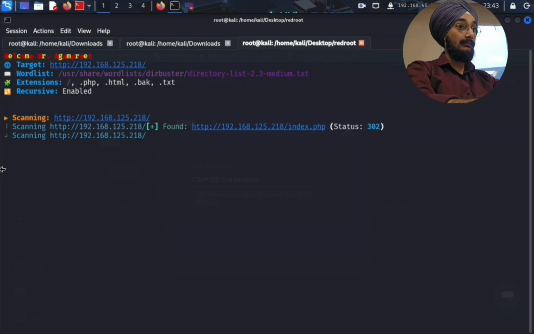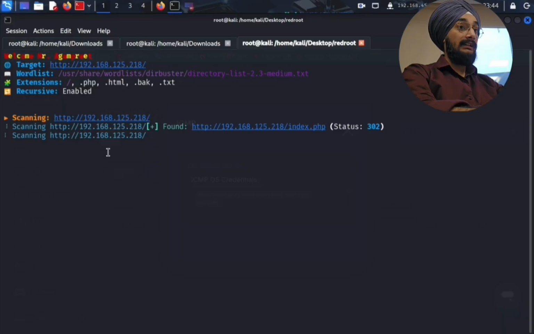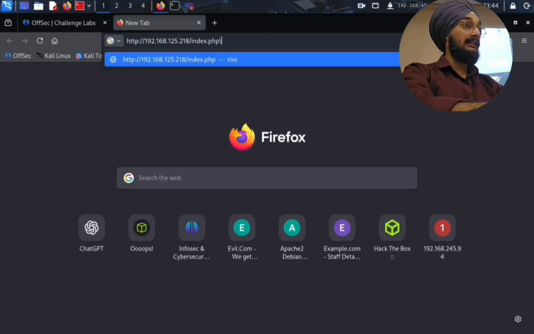Okay, so this is the common word list, and during enumeration we find index.php, which appears to be the entry point. This doesn't tell us much yet, so the next step is to observe how the application behaves when accessed through a browser. Now I need to open the target domain in the browser, so let's do this. Copy the index.php URL, open Firefox and enter the target URL here.